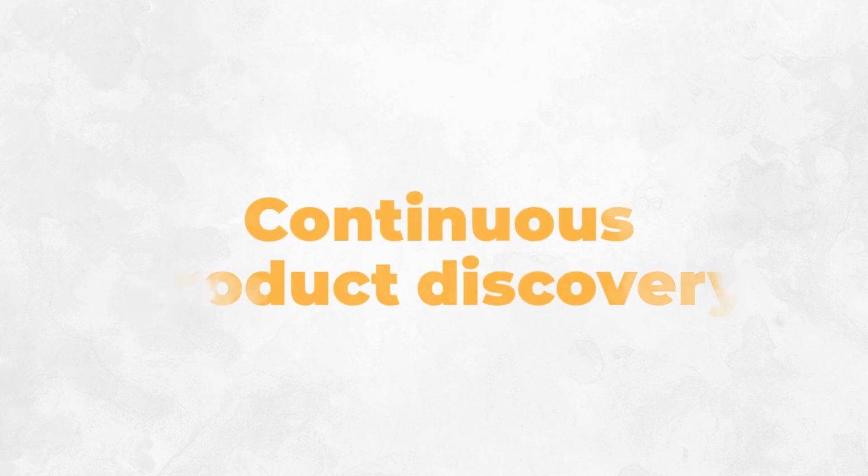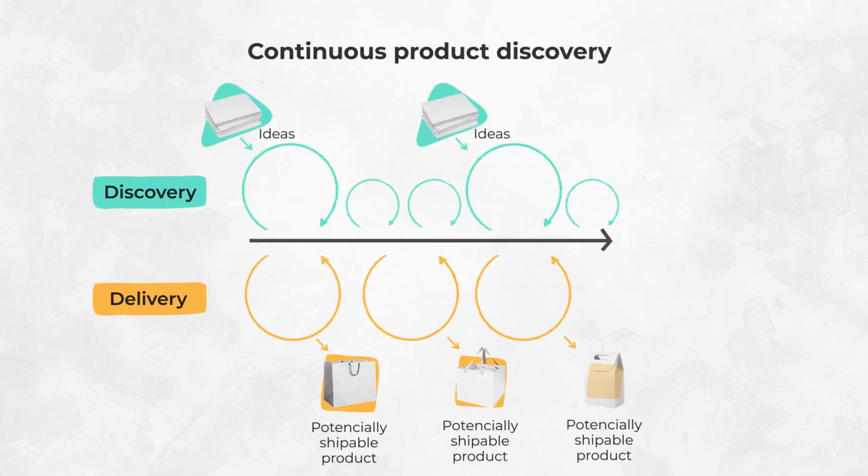But there is also another approach called continuous product discovery. Continuous discovery basically means that the practice accompanies the product team through the whole design and development cycle. It repeats in short iterations to adjust the work along the way. Making the process continuous means the discovery doesn't stop when the backlog of ideas is completed, but it continues as the product evolves and there is a need for improvement, optimization, or innovation.